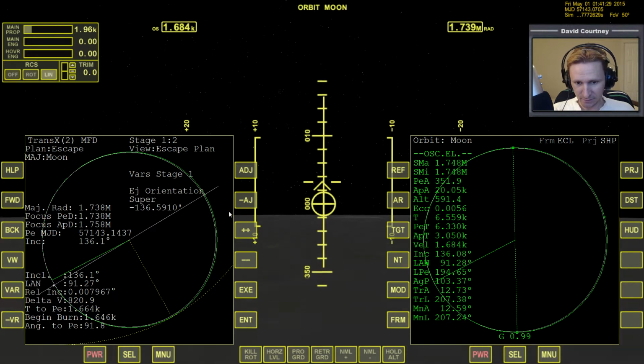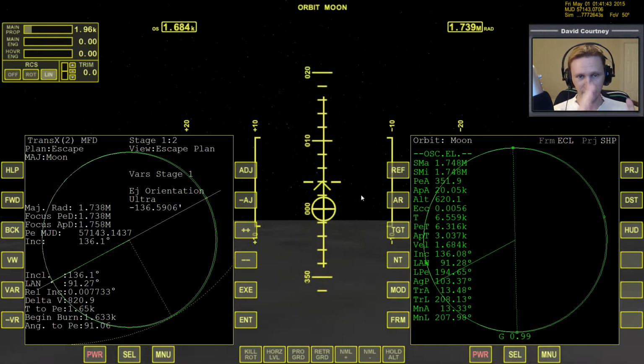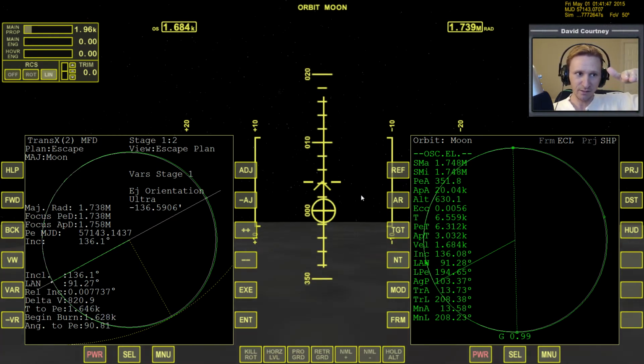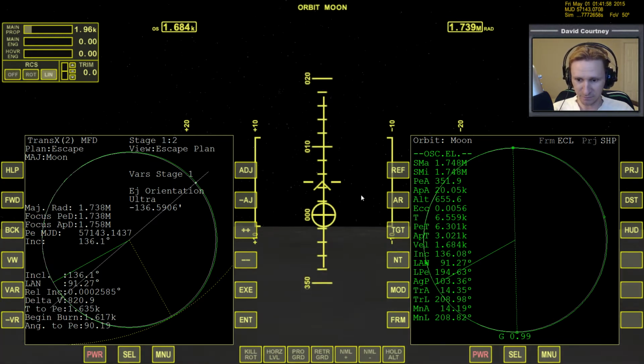All right, let me just quickly check here. If I put the white line over top of our present location, we are 0.007 and the number's trending upward. So if I actually just put in a little bit of lateral translation, and I say lateral because I'm currently facing wings level. If I were in the prograde position, I would need up-down translation. But I'm just going to put in a touch of lateral translation to bring the relative inclination down a little bit.